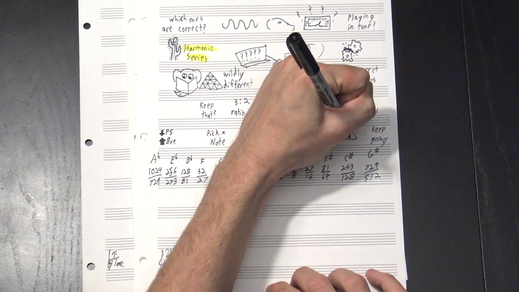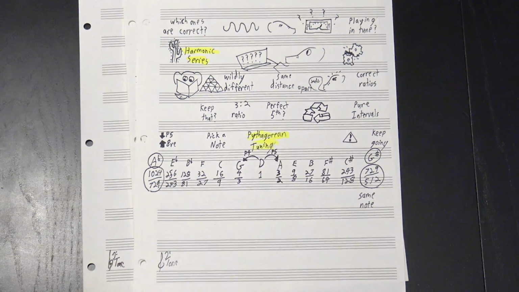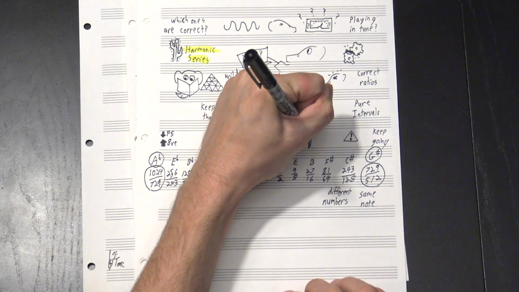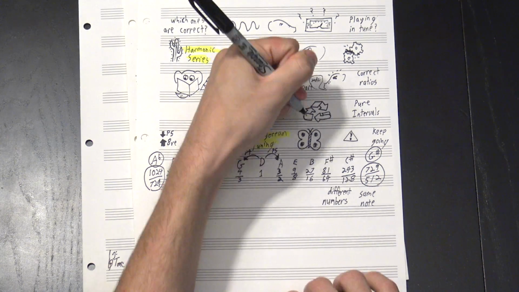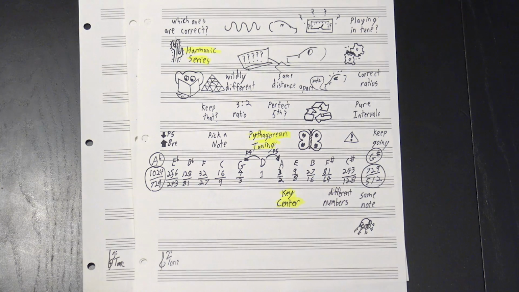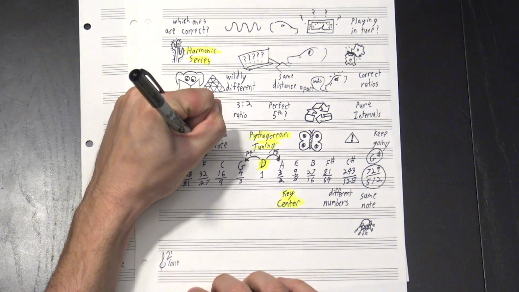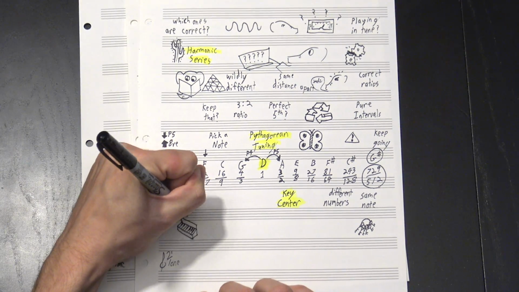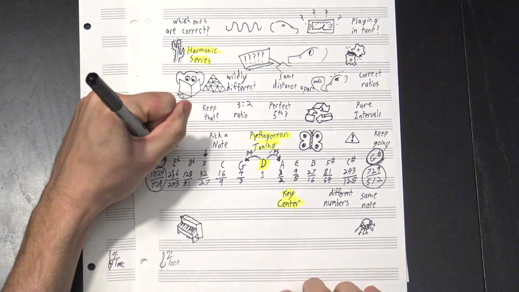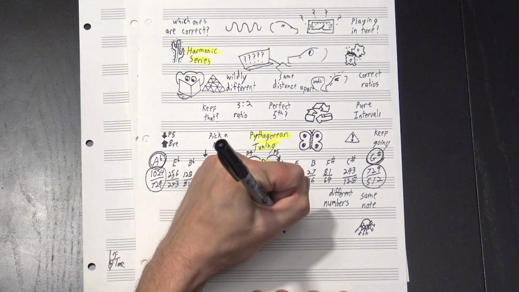we run into a problem. G sharp and A flat are supposed to be the same note, but these are not the same number. This gives rise to an important feature of Pythagorean tuning, the key center. You don't use the same tuning for all 12 keys, each one has its own. In this case, our key center is D. If we want to play in, say, F, we would have to retune our instrument entirely. But since G sharp and A flat aren't very common notes in the key of D, we can just pick one and hope it doesn't come up.